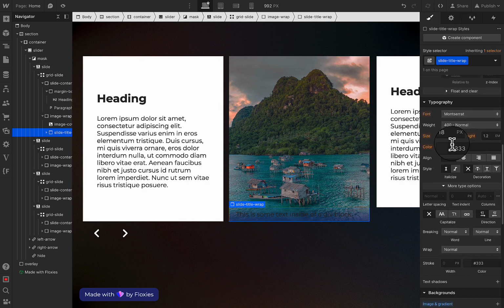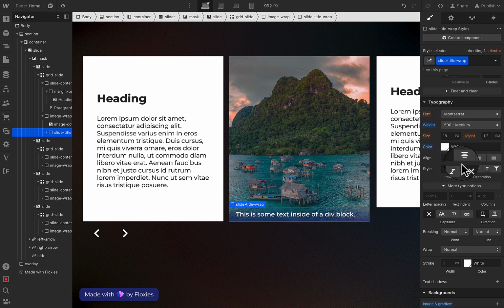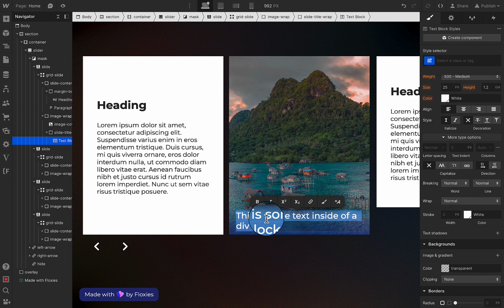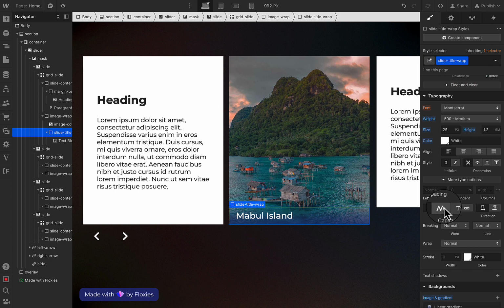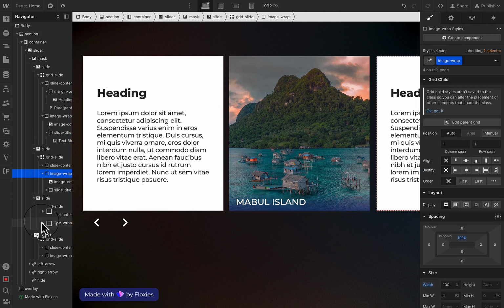And the text color to white so you can see the text better. And then I'm gonna copy and paste the slide title wrap to all of the other slides.